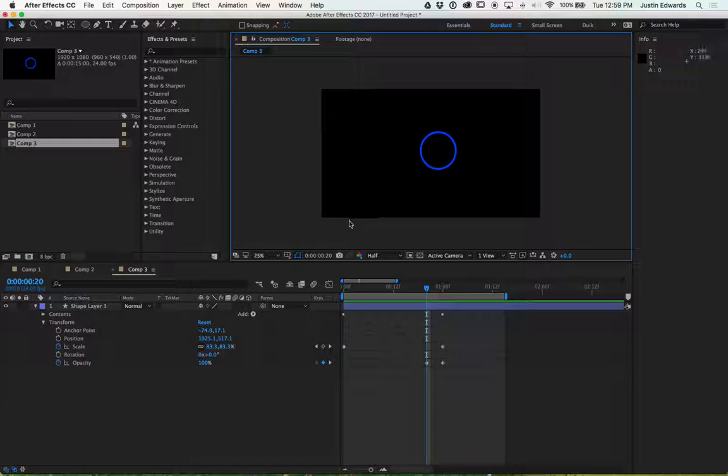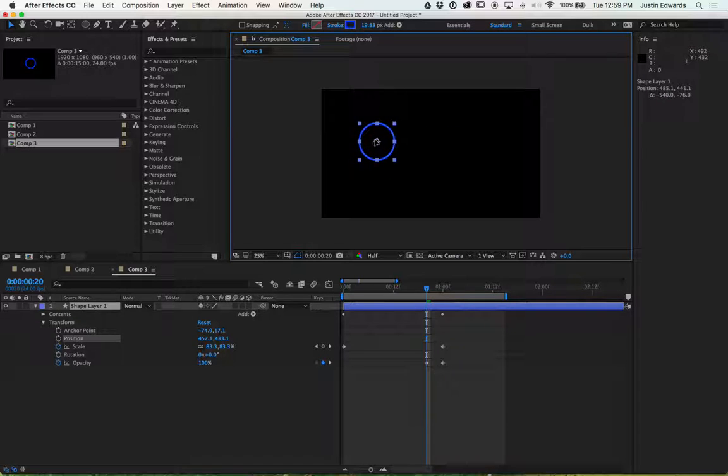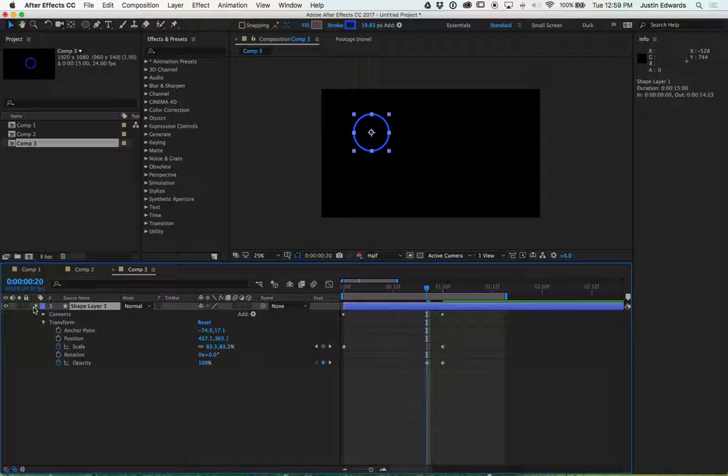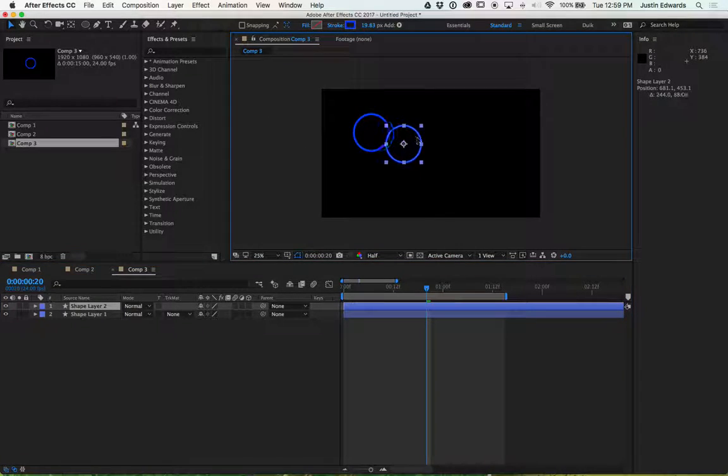Okay, so we've made one perfect one. We want to just duplicate it a bunch and make different sizes and shapes and throw these all over the screen. To duplicate a layer, select the layer and hit Command D or Control D on a PC. And now, using your selection tool, I have a second firework here.